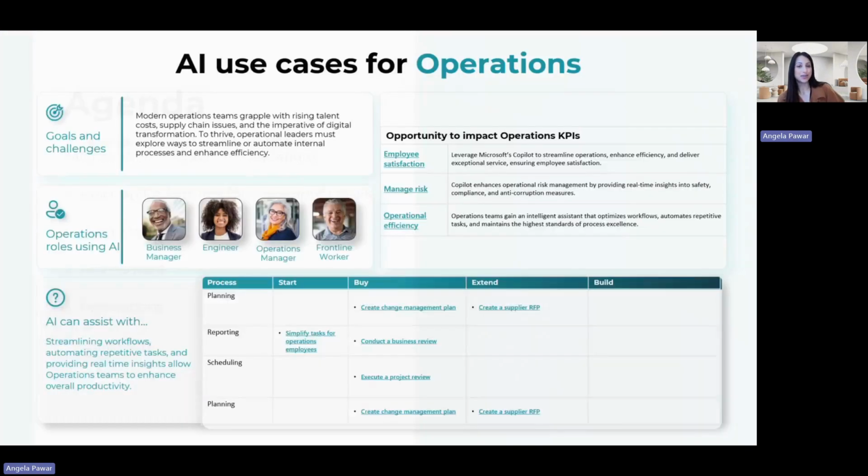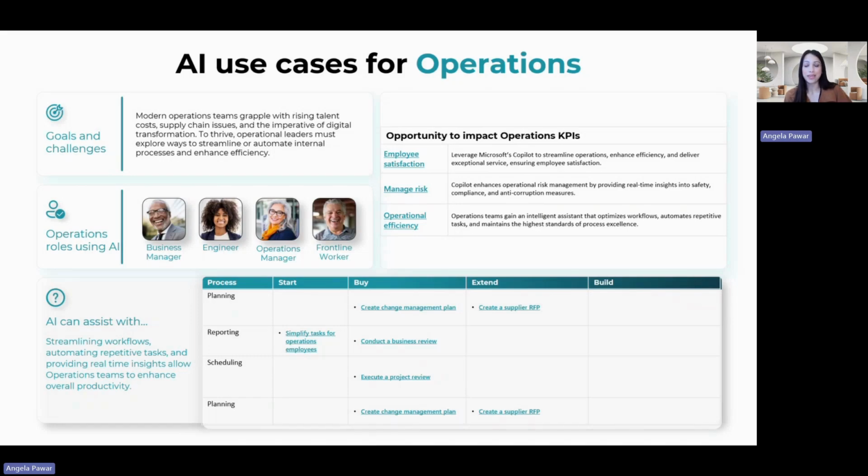So let's get straight into it, as a bit of an overview of different types of roles that sit in operations. It could be an operations manager dealing with supply chain management, continuous improvement, risk assessments. The responsibilities are endless, and I have created quite a few demos to paint a day in the life in operations with the types of day-to-day roles that you do, and how Copilot is going to help you as opposed to you having to do that manually, and, as I mentioned, to give time back to you to focus on your priorities.